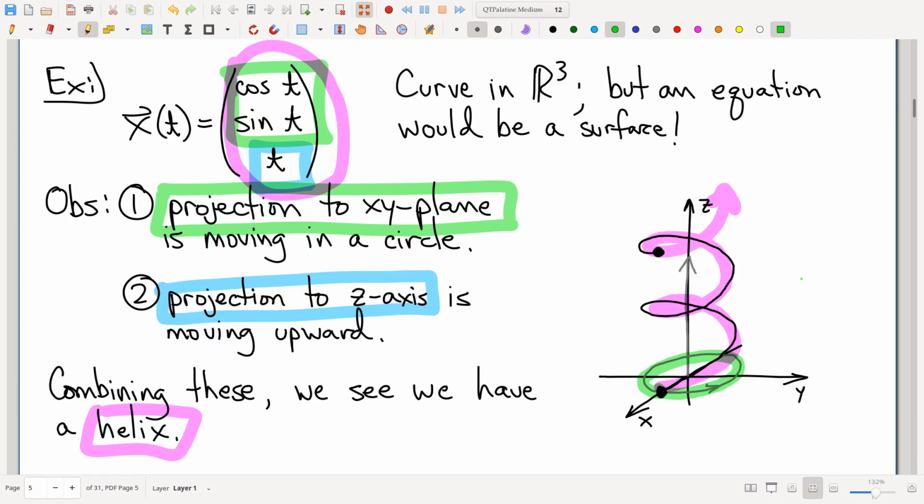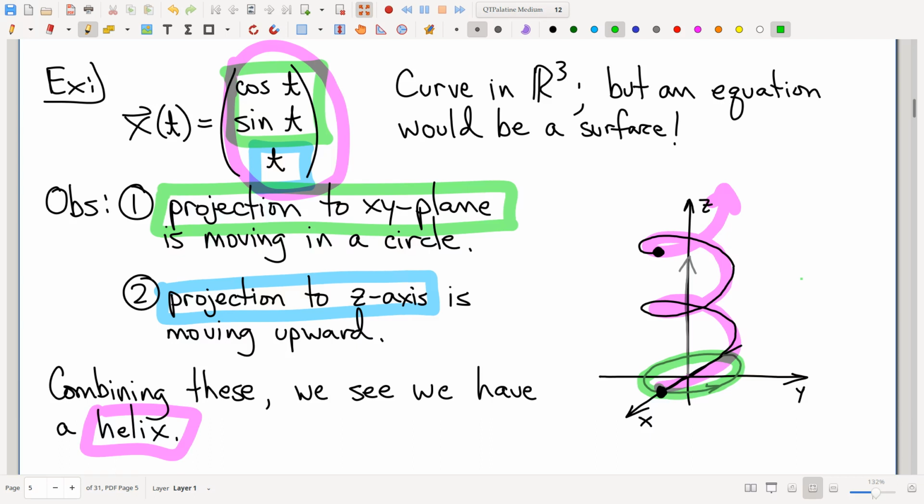I'm so confused why T is just going up. How do you know T is going up and it's not going this way? Well, because this is literally the Z coordinate. Notice we're not literally going exactly straight up, right? But this T is a reference to the Z coordinate, and it's just telling me what my altitude is as a function of time. So where in this plane I am at a moment in time, I don't know, but I know that it's rising.